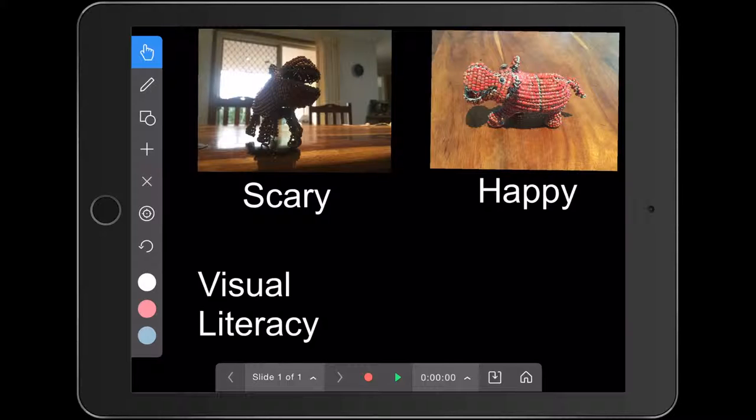But really, the subject has not changed at all. I haven't repositioned him. I've just moved the camera to different angles. So this is just a fantastic way of getting kids to explore the power of images and visual literacy and how we can incorporate that across the curriculum and in different perspectives. This is, I think, one of the great lessons that you can do with your kids.